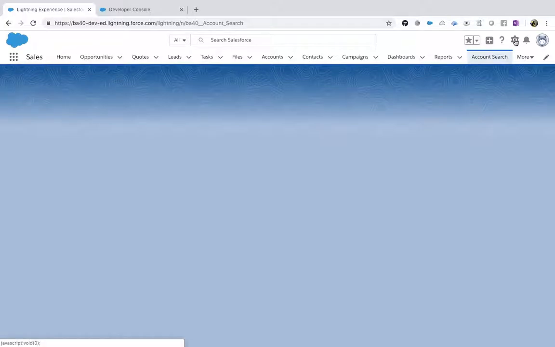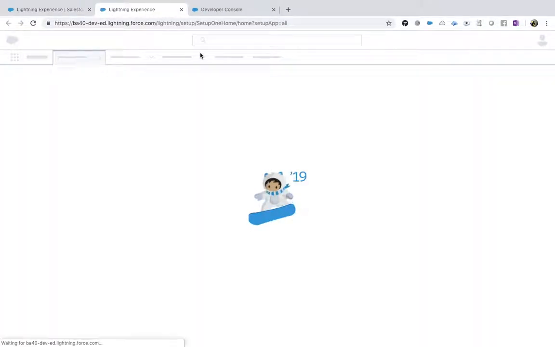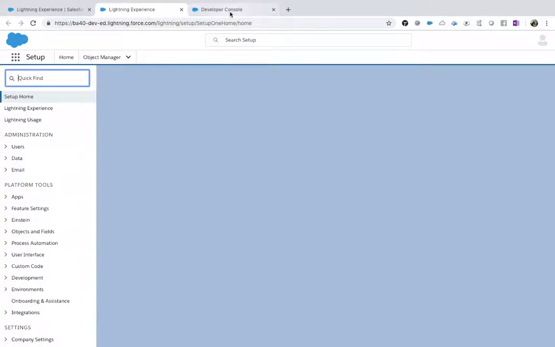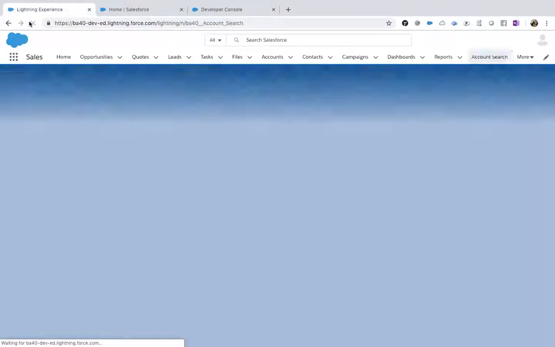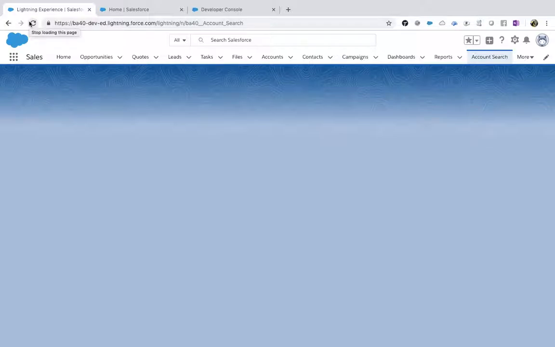So if you are working with Lightning components, I prefer to do this setup in a developer environment. What happened? I saved this component, but it is not refreshing here. The reason behind this is that a Lightning component is a client-side application. Whenever you refresh, it tries to refresh from the local history first, the cache. Then only it will connect to the server. But now my server information has been updated, but the client doesn't know.